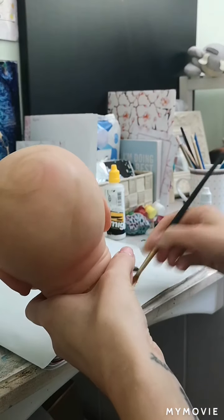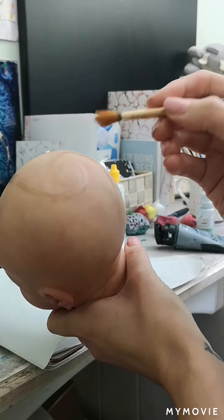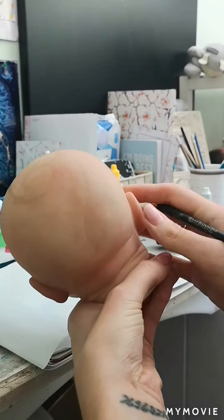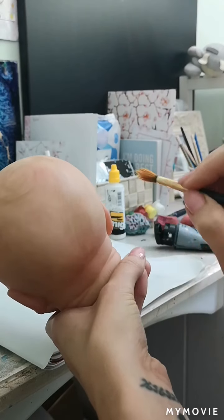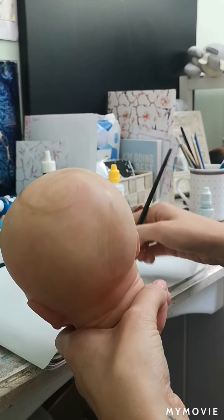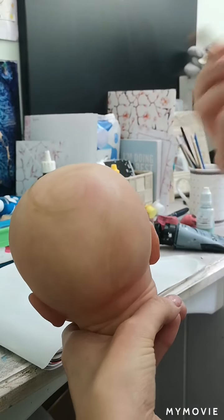I'm going to use this brush and I like to plonk it down on the palette to get the bristles to fan out — that's what's going to give you the hair strokes. You'll see how quick and easy this is. It's creating this sort of hair effect, but this is only the first layer. We're going to pop this on the whole head in raw umber color and then get darker as we go and do the other layers on top.